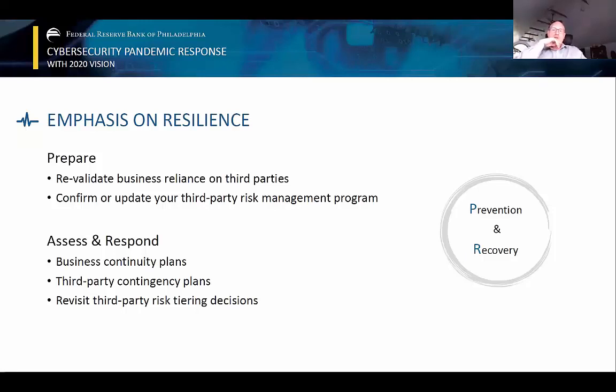Just according to Business Insider, some of the research I've been doing, more than half of these business closures we've seen due to Corona are pretty much expected to be permanent. So Plan B vendors, contingent vendors, especially for more critical services, are all things that should be part of your plan. Confirming, updating, or creating contingency plans for vendors, especially your top tier vendors. It's time to figure out how to replace a vendor and get it integrated into your business processes. You want to be doing that beforehand versus when you're in the middle of it.